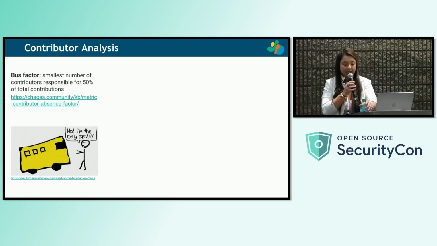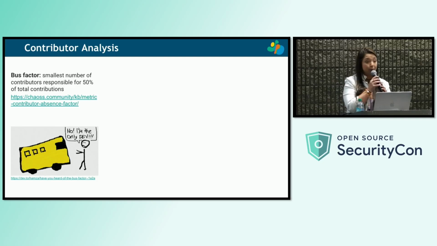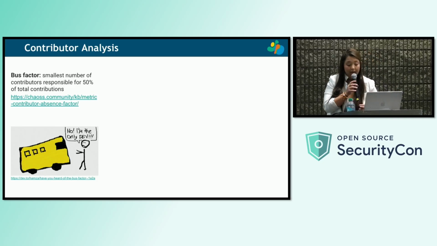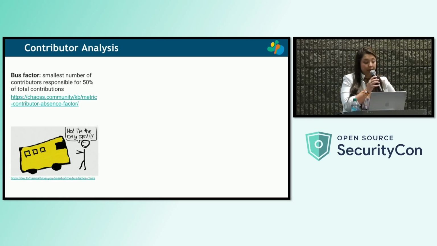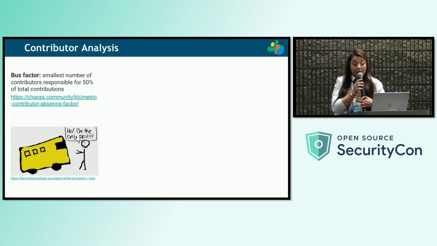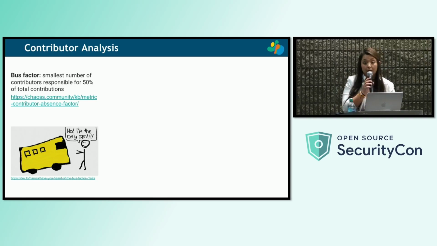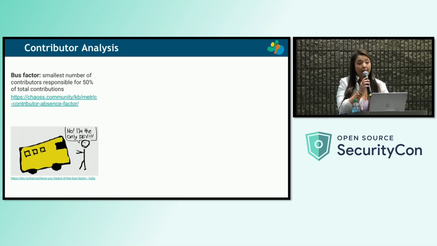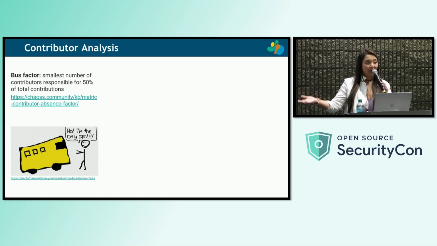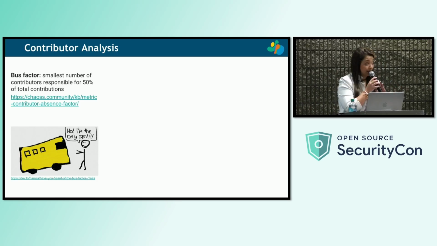So the next thing that I did, just because scorecards gave me some idea, but I wanted to look deeper into some of the characteristics of these projects. So I started doing contributor analysis. If you're familiar with the XZ attack, in my opinion, one of the main problems for these attacks was that there was only one maintainer taking care of a specific project. And that led to bullying and other people getting control of the project and making it completely unstable.